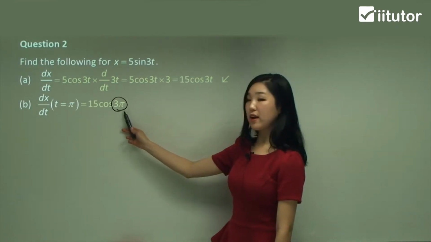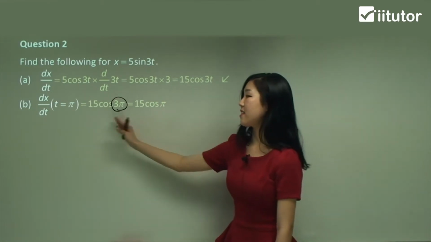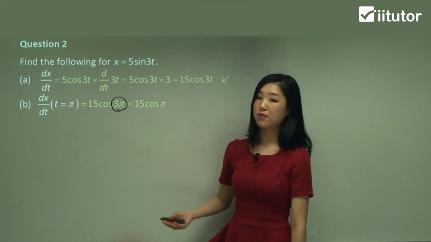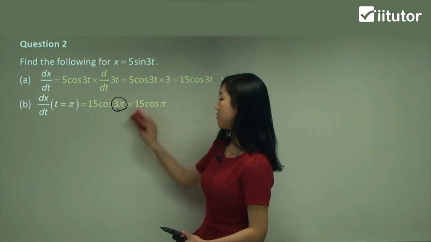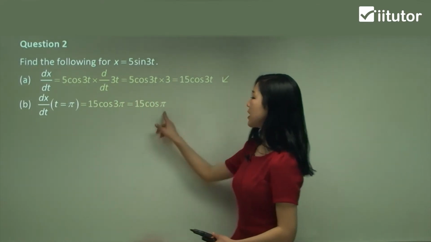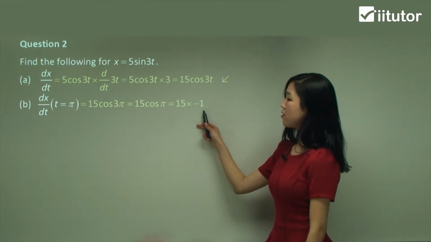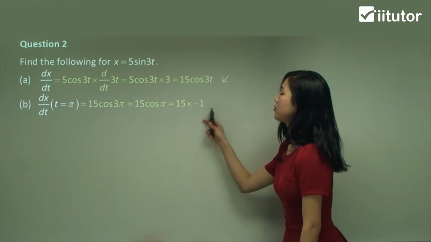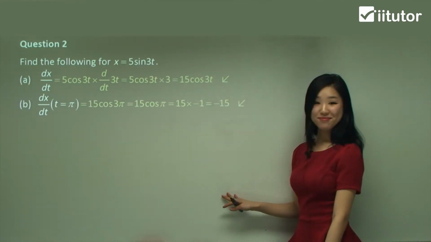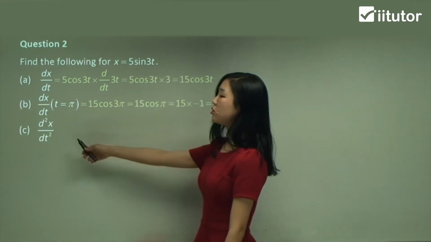So I can just subtract 2 pi from there to simplify that to just cos pi, and it's exactly the same. Okay, so your outcome will exactly be the same, because I just used the revolution of cos, which is 2 pi. So you can subtract that from 3 pi to get pi, and you know that cos pi is just -1. You should all know this from your trigonometric functions and trigonometry that we've done, and multiply them together to get -15.